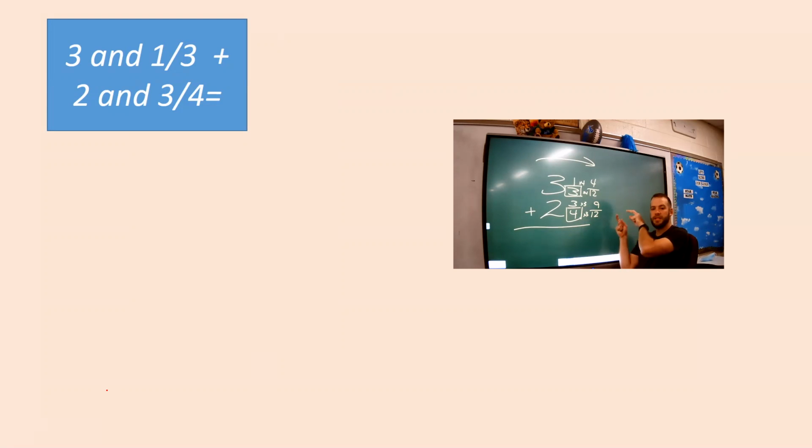When we simplify, we go the other way. We do this so they have a common denominator. 4 and 9 is 13/12. 13/12 is bigger than 1 whole because 12/12 is a whole. So we can pull out 12 and there's still 1 left over, right? 1/12. The 1 flies over to be with all the other whole numbers. So 3 plus 2 is 5 plus 1 is 6. So that answer is not B, but 6 and 1/12.